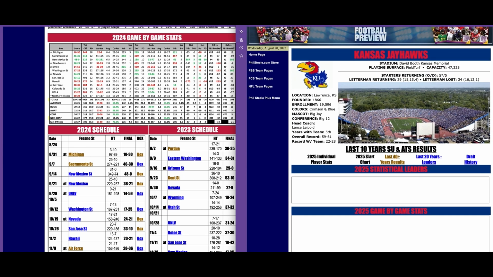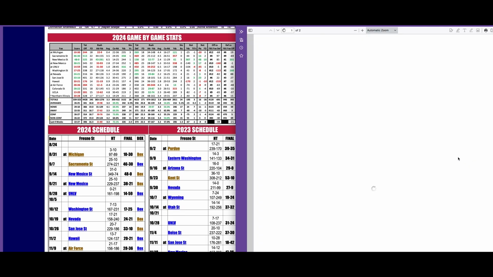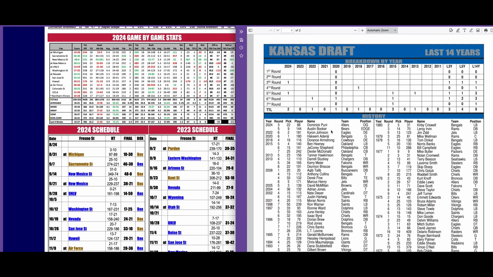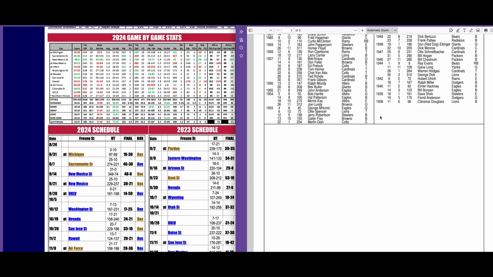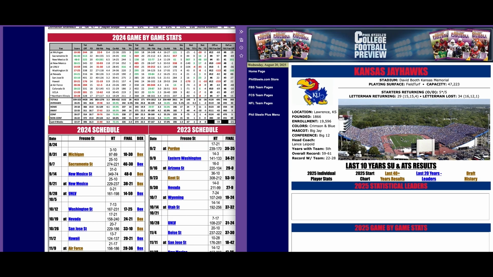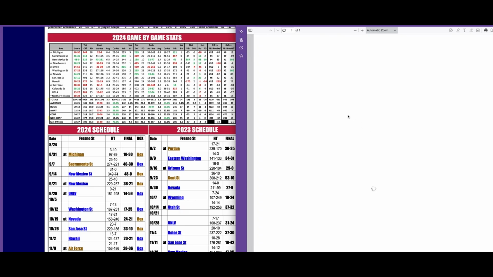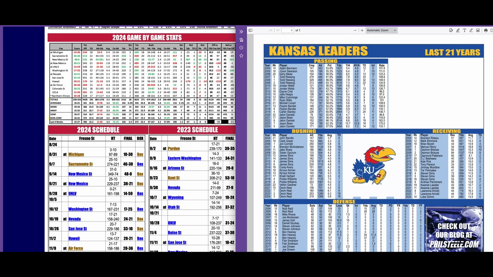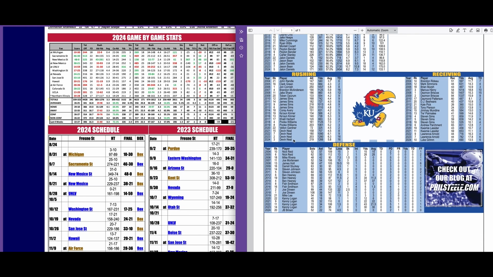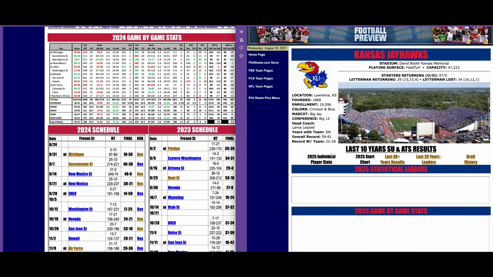So that's on every single team. We also have the draft history for every team. This is every player ever drafted since the draft was started back in 1933, I believe it was. That's available on every team. The last 20 years leaders, you could go back here. They're all updated, as you see. This is your passing leaders in each and every year, all the way up. Rushing leaders, defense, receiving. That's on every single team. And this is all at your fingertips. I have unlimited space here.